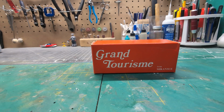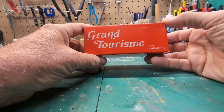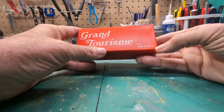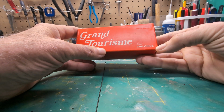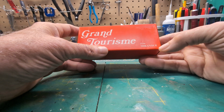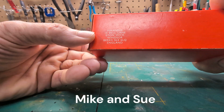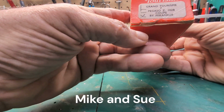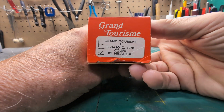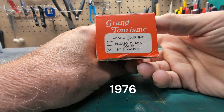And this time we have something a little different. It's called a Gran Turismo. It's a kit car from a company in England called Mikansue. And here's their address. I think this came from maybe the 80s. And this is a Pegaso Z-102.